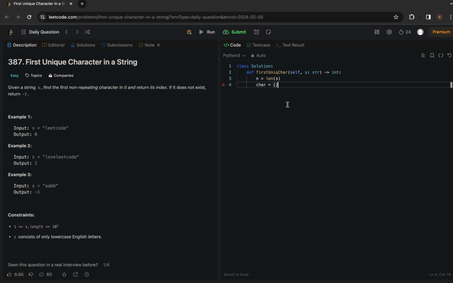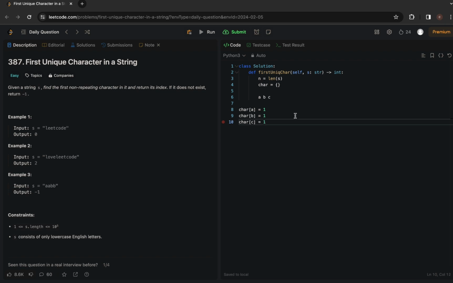If for example, in the example A, B and C, in this character array, A would be 1 because it occurs once, and character of B also 1, and character of C also 1.